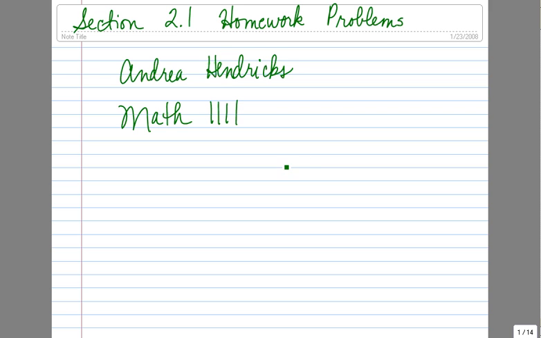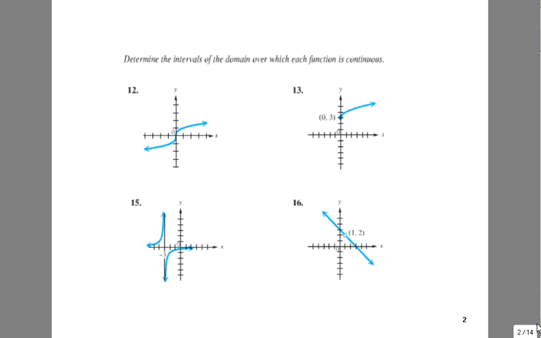I've selected some problems from the textbook exercises, but again, these should give you a feel for what you need to do online. There are a lot of concepts in this section dealing with being able to read graphs, so we're going to go through a lot of those problems, and contact me if you have any questions after this.